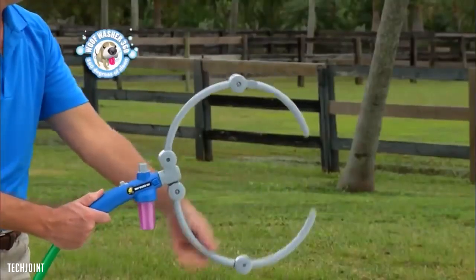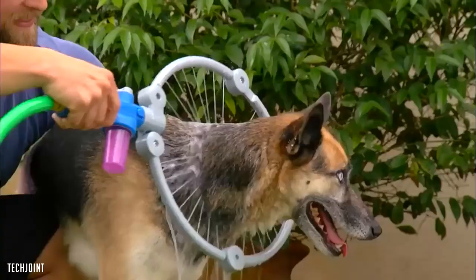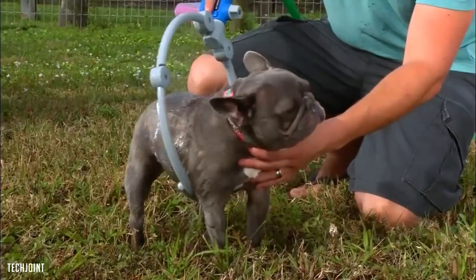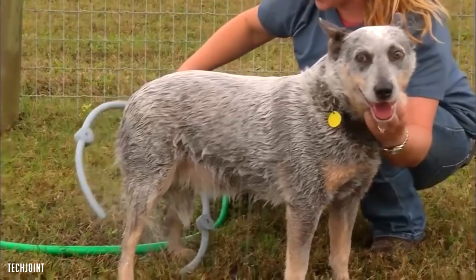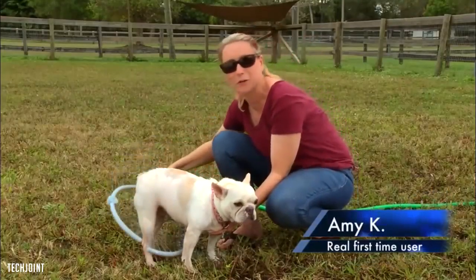It expands so big, we're giving it the biggest challenge of all. A miniature horse, of course. Look, harsh sprays frighten dogs, but dogs love the Wolf Washer 360. She normally does not enjoy taking baths, so seeing her do this right now is pretty amazing to see. This dog normally takes about two people to hold him. He's never stood this still ever in his life. It's just so gentle. It's almost like I'm giving her a massage.